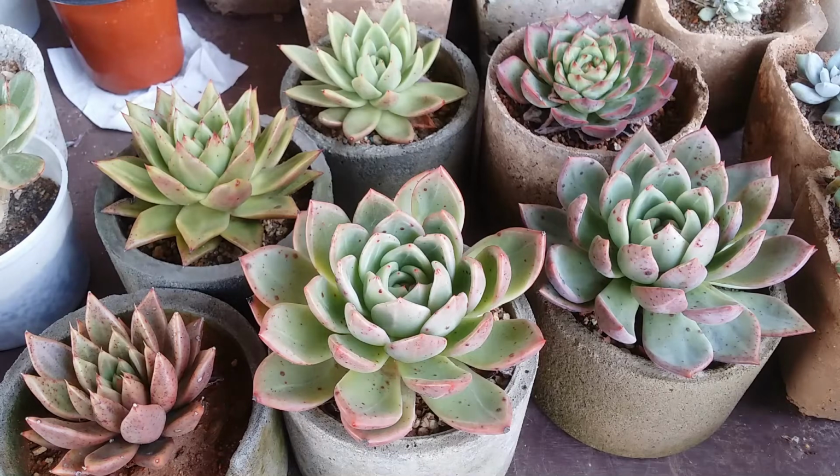Now, for example, I had put some pictures on Facebook, and a lot of people were asking that they want to buy the succulents. Now, I'm sure you want to buy the succulents because of those beautiful colors, but I cannot guarantee that once you buy the succulent, if you are going to grow it in your place, it will have the same amount of color. That's something very questionable, because it's not necessary that you will get the same type of color, because these succulents have grown in my environment with a good amount of light. I provide them with a good amount of light. I give them a lot of care. I ensure that they do not get too wet in the rain.